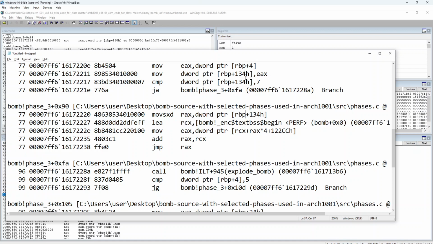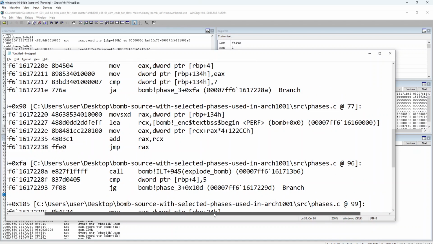Putting that value that was actually here back into RAX. Loading this address into RCX. Huh. Move this into EAX. Okay.